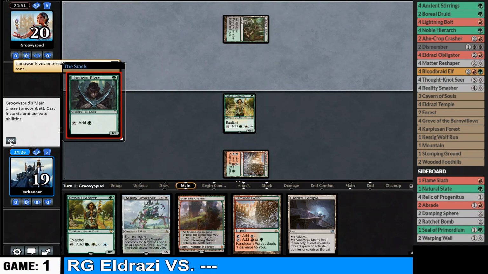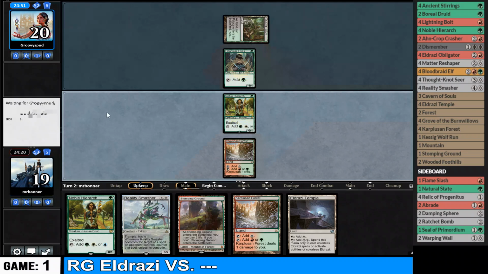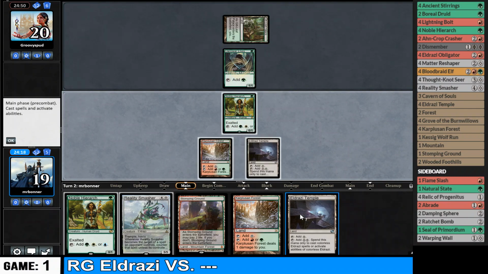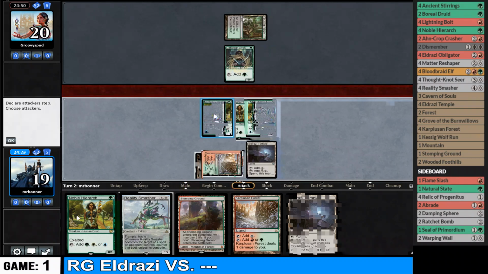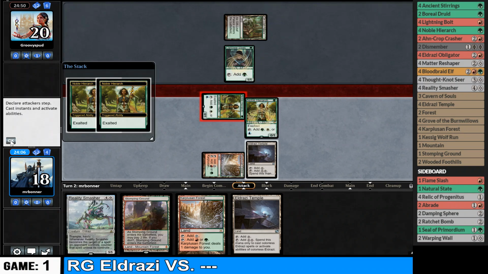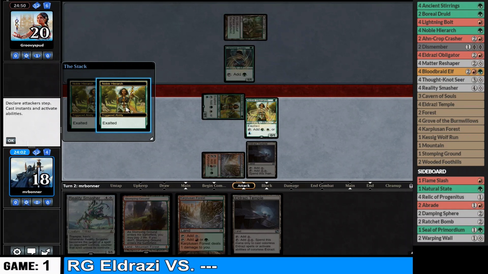So we're playing Elves. I'm going to have to be super fast because I don't have, I think, nearly enough removal for this matchup right now. So I have the Temple. I'm going to take the damage, cast the Hierarch, and then attack with the Hierarch because he's not going to block it. He's going to take the 2 damage.